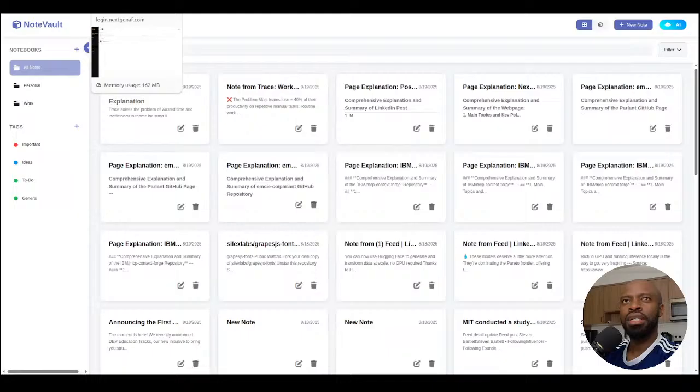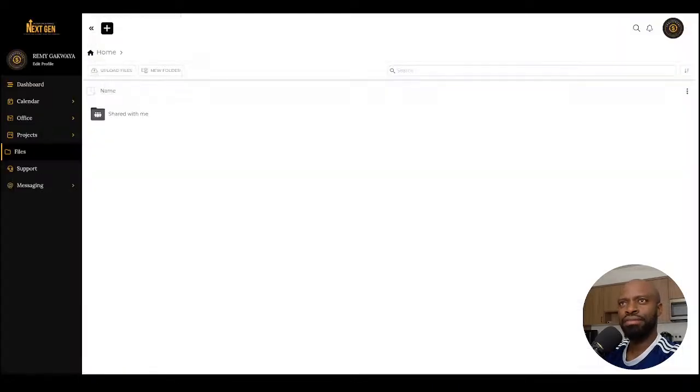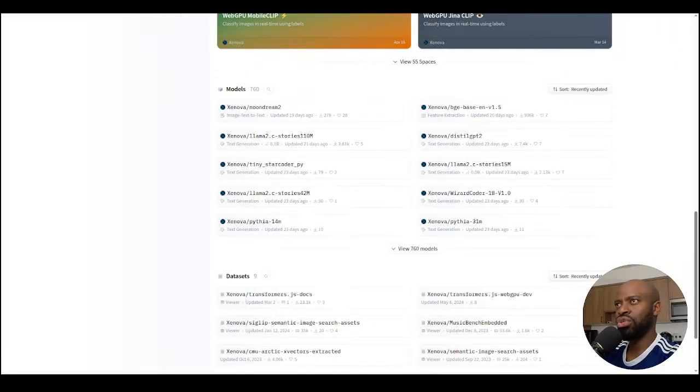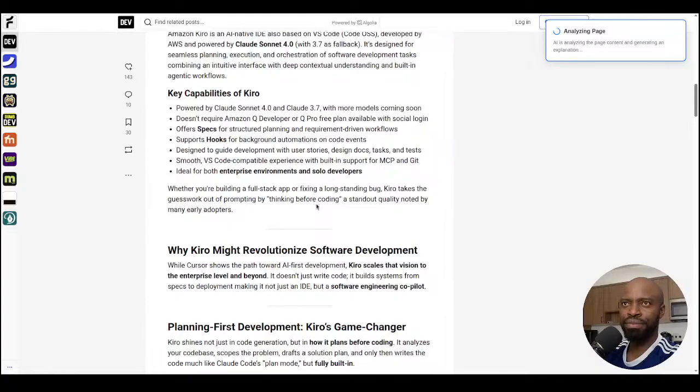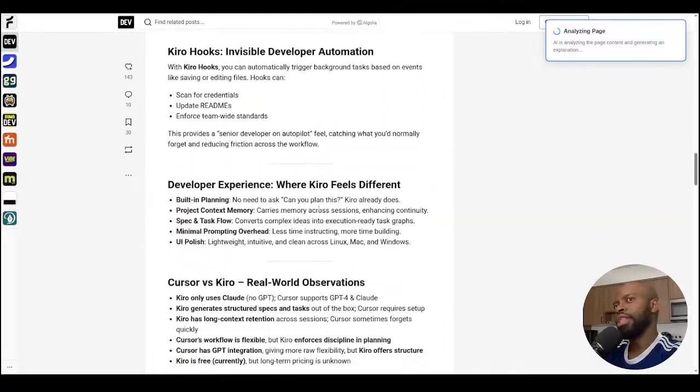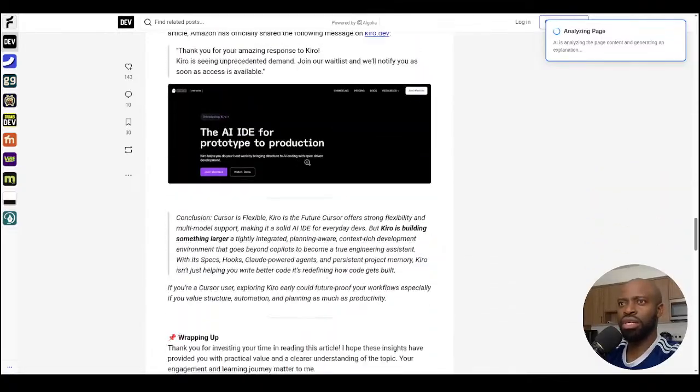Let me see, where was I? I was on a certain page. It was this page. No, I don't even remember the page. This one, yeah. So that's the way to go.